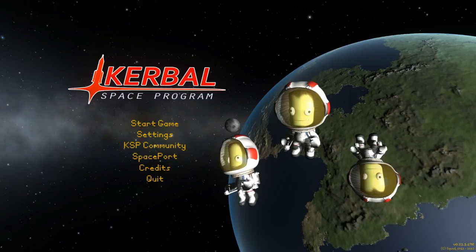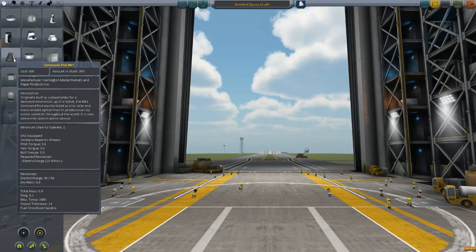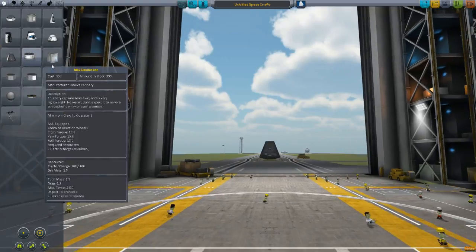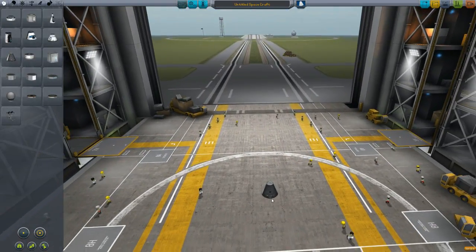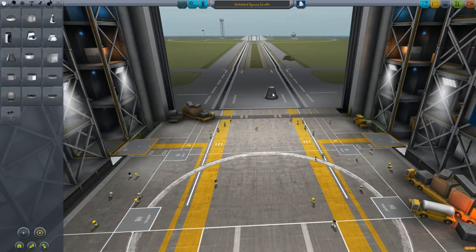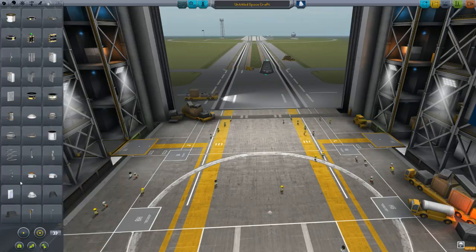Let's build something new. Okay, so today I want to work on getting the hang of using different stages on my rockets. I'm going to use this guy, the Command Pod Mark 1. It is quite small, the small-sized command pod. Let me zoom out here. I think it only holds one Kerbal. Let's come over here and grab the Mark 16 parachute. Kersplooch. Okay.